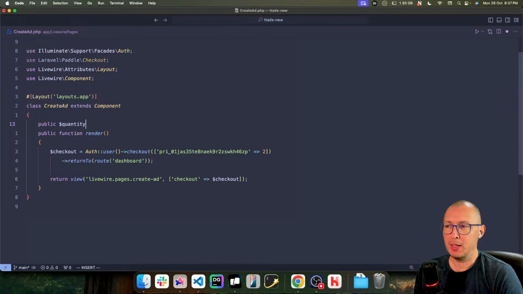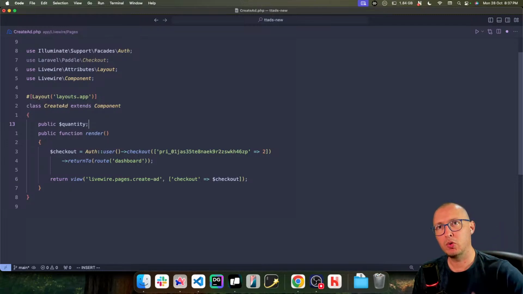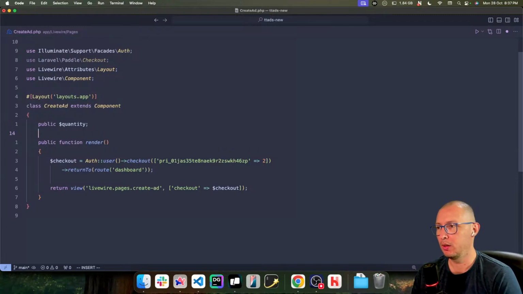It's not going to be the exact implementation, but just a proof of concept of how we can have a dynamically updated number for the quantity. It's going to be slightly different in the actual implementation, but at least we can see it working. So we have a public quantity.